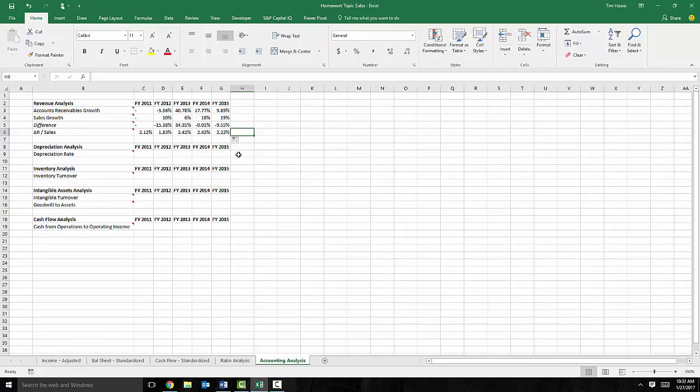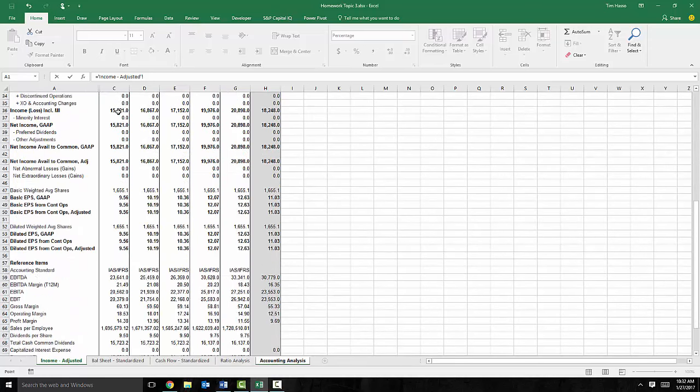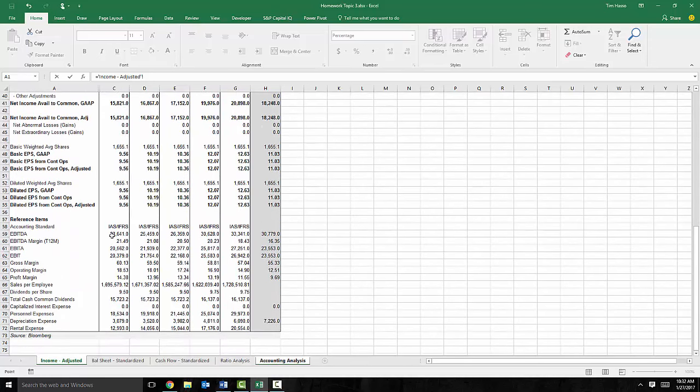To make sure that nothing odd is happening here, I'm going to look at the depreciation rate. I'm going to look at the depreciation expense in comparison to the property, plant, and equipment account to see what the percentage depreciation rate is. Here I'm going to take equal, and get the depreciation expense from the income statement for 2011. So I'm going to go to 2011. Usually it's going to be here at the reference item.